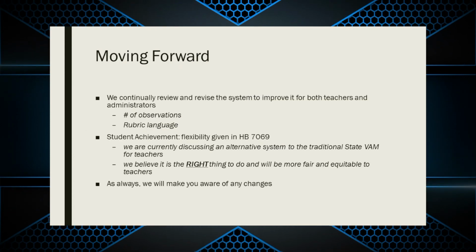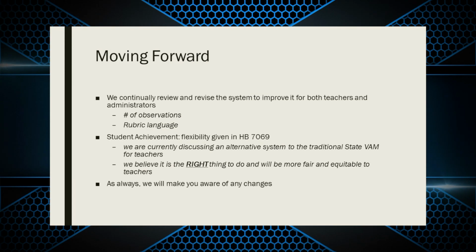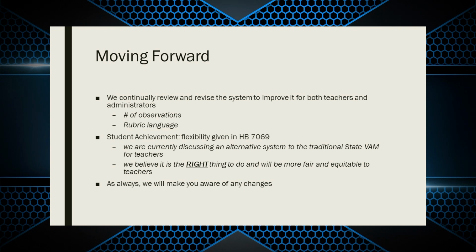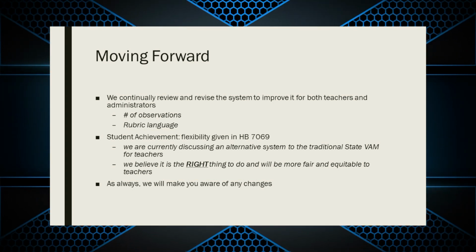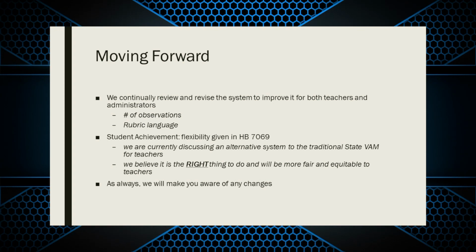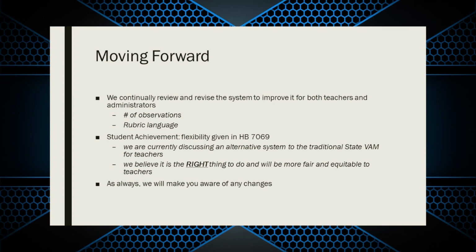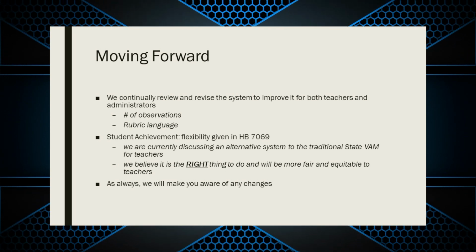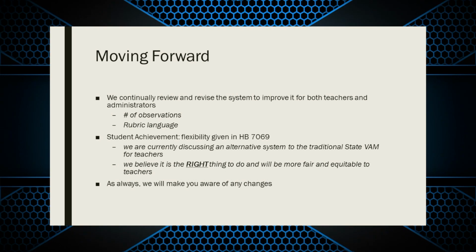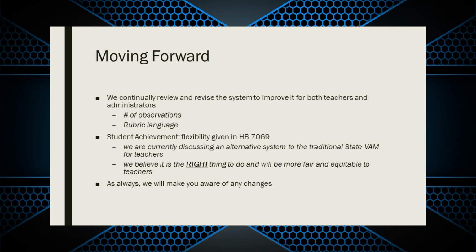So where are we moving forward? We continually review and revise our system to improve it for both teachers and administrators. Currently, we're looking at the number of observations, both in terms of the time frame that they should occur and the number of observations for both Category 1 and other instructional personnel.